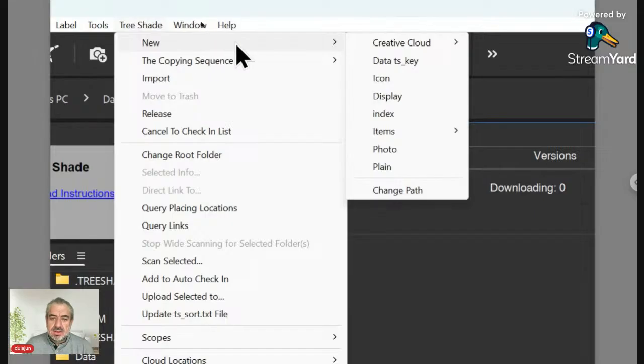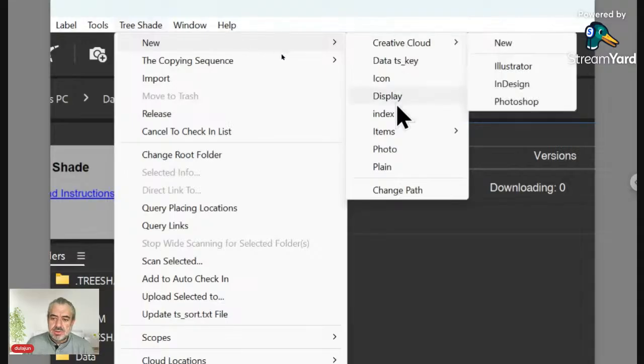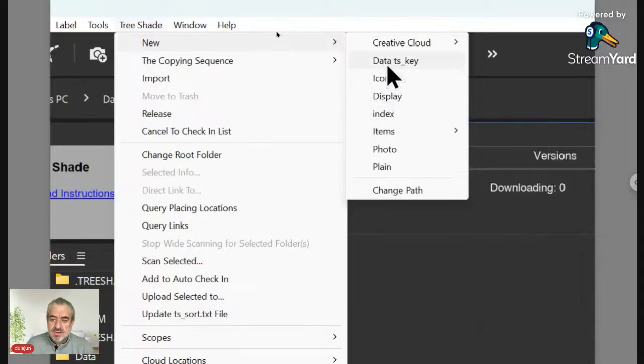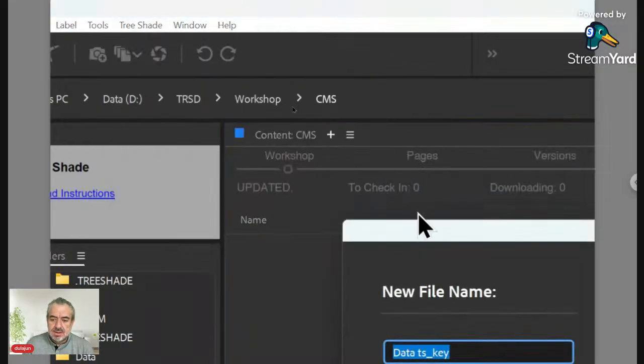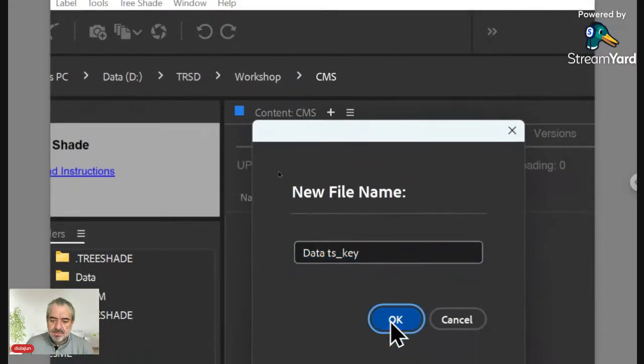It reveals a folder for template files as commands, and you have the text file ready with its content. Just click here on data ts_key and keep the same name.